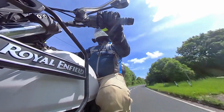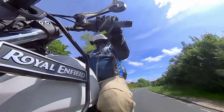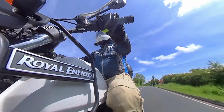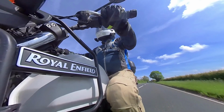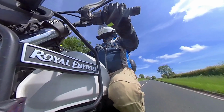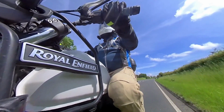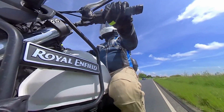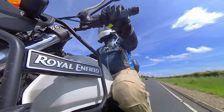Would I buy one? Frankly, it's not the type of bike I'm interested in. I would like a dirt bike to actually go off-road with. So maybe I'll try one of those at some stage. I don't think this is really an off-road bike, and it's not really for the kind of riding that I enjoy doing, more on the pistes, a little bit higher speeds through the corners.